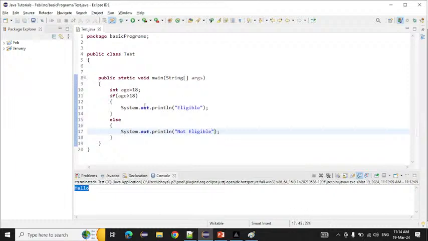First I am writing eligible, and after that not eligible. I am writing age is greater than or equal to 18.